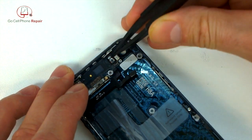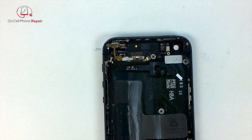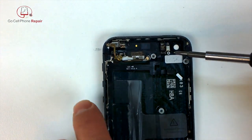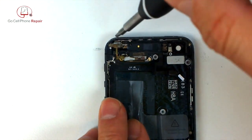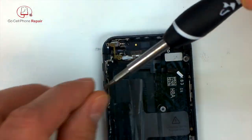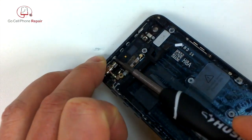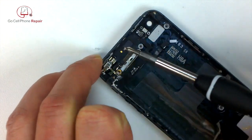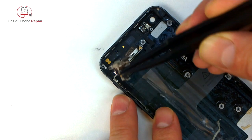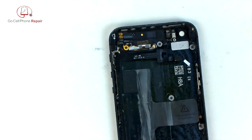Peel that off, and we're going to put that into the new housing once we move the button over. And you see this thing, it would normally move downward because there's a hinge up at the top right hand corner of the phone, but it can't because we've got stuff in the way. So I'm going to move over here to the motor. You've got 3 screws that come out to release this little assembly here that holds it into place. And we'll lift that out, set it aside, and then we can work on getting these cables out.